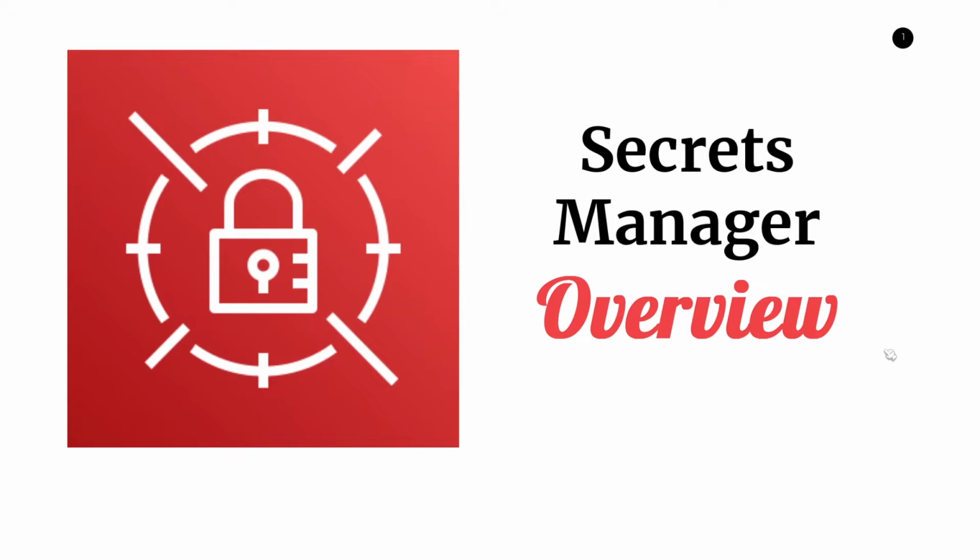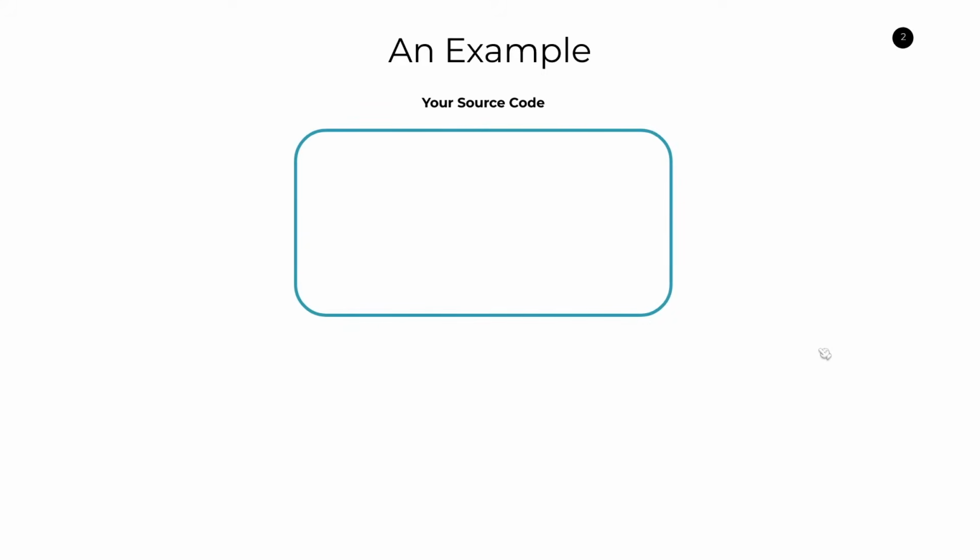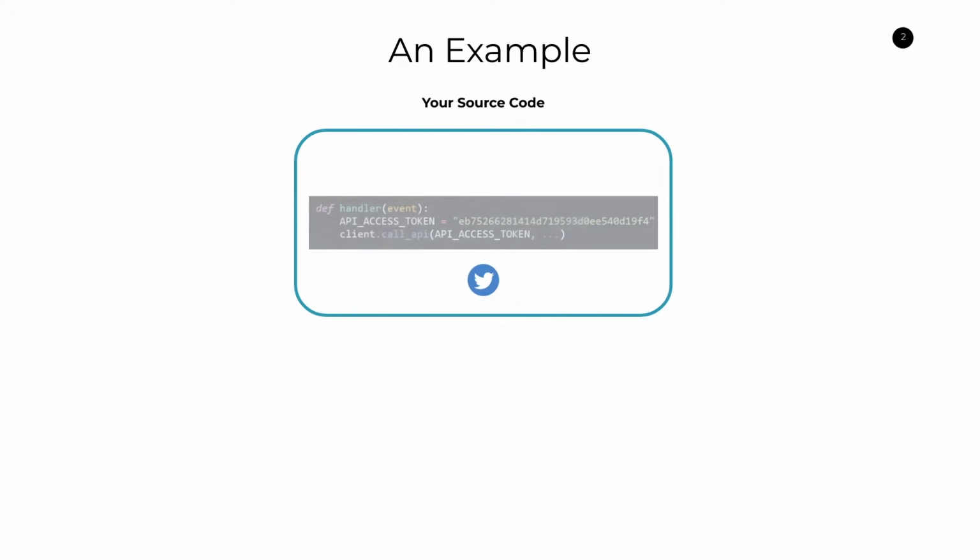So I wanted to start this out just by talking about a very basic example of a user building an application that is trying to interact with Twitter. So say we have some source code here and the user is trying to build an app that interacts with that Twitter API, maybe to consume some live streaming data. And when you try to sign up with one of these vendors, you typically need to provide a username, provide a password, and then of course you get some kind of API access token back like I have here. And it usually looks something like this.